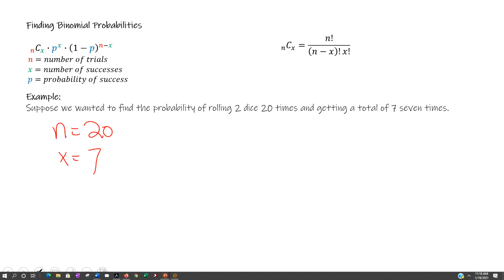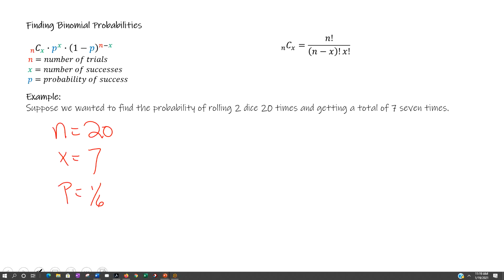And then our probability of getting that 7, if we remember back from the last unit, is 1/6. There are 6 different ways we can get a 7 rolling 2 dice. We can get a 2 on the first dice, a 5 on the second dice. We can get a 5 on the first dice, and 2 on the second dice. 2 completely independent, 2 specific different outcomes. Even though it's a 2 and a 5, there's 2 ways to get it.